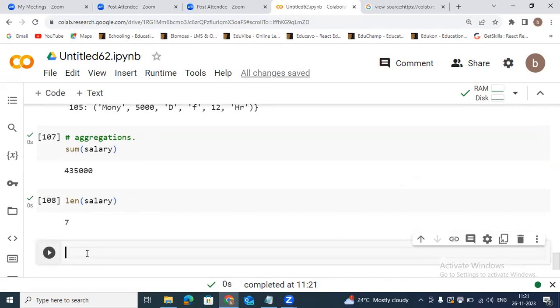To find out average, directly we don't have an average function here. That's why the average is sum of salary divided by len of salary. So total divided by number of elements is average.